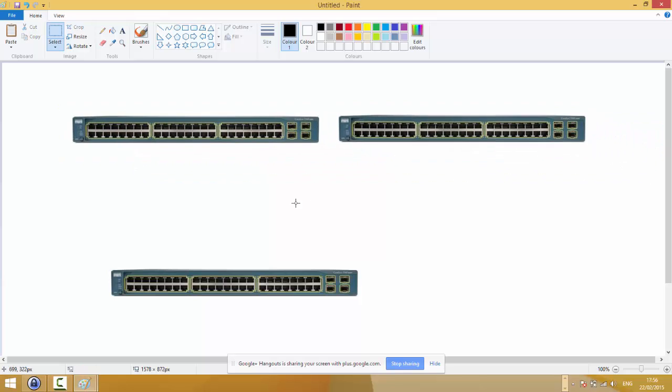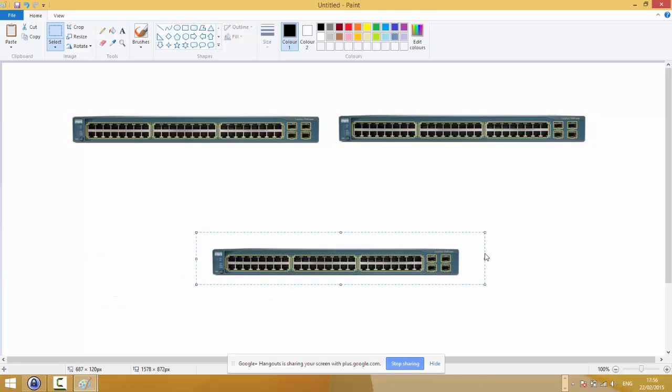This is assuming, and this is not the way it is in the real world, because I think this is maybe a 2950 or 2960. You won't actually use a 2950 or 2960 as your core or distribution layer. Usually you use something more powerful, like a layer 3 switch.